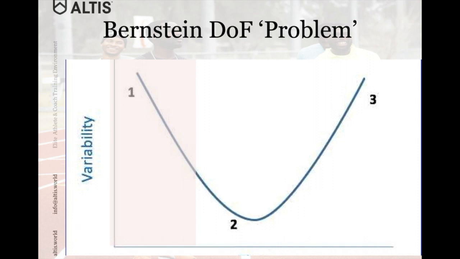We can layer in a bit of Fitts and Posner's model here throughout. Between the cognitive, here in the red on the left, the associative in the yellow in the middle, and the autonomous near the end, it layers nicely over Bernstein's degrees of freedom problem. But I did leave a gap there between the yellow and the green for a reason, because I think there are a few gaps between the Fitts and Posner model that we can hopefully start to close up, or at least try to understand how to bridge these gaps between an individual learning a new skill and somebody who's very adequate and technical execution is very high for that skill.